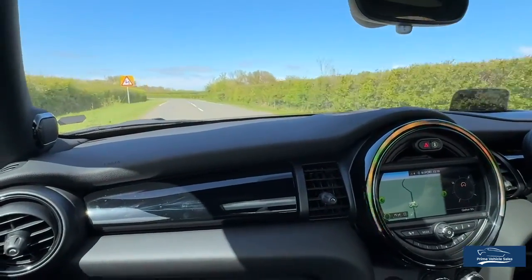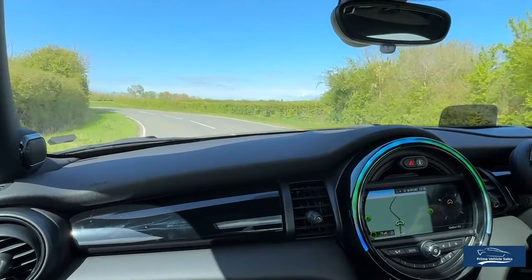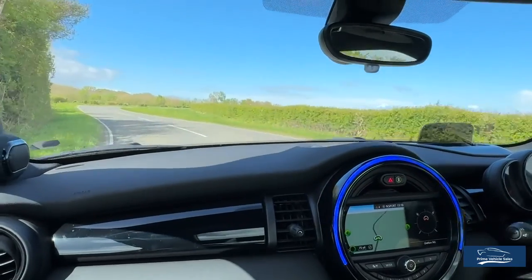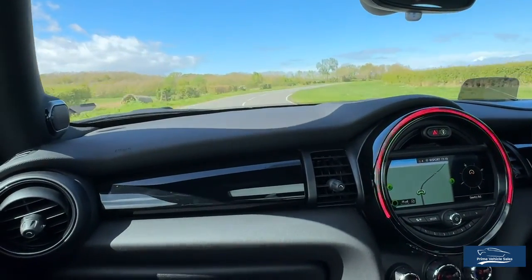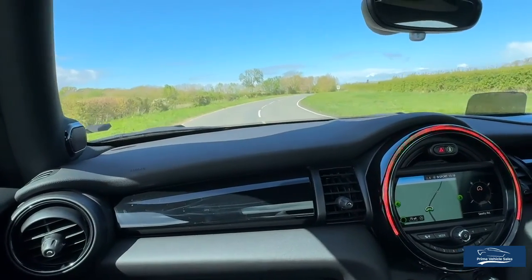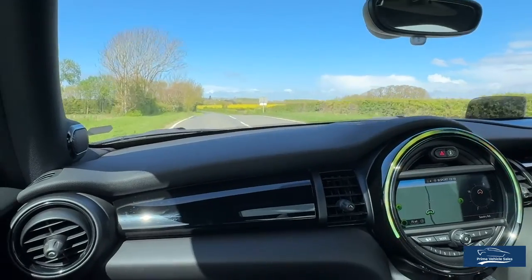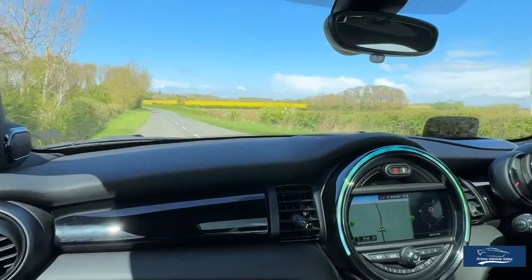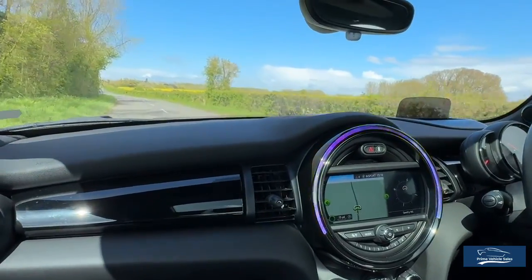And as I say, John Cooper Works, really, really nice looking car. It's in white silver with the black roof and mirror caps. It's also got the uprated 18 inch gloss black John Cooper Works spoked alloys. You can see here, the spec is that great on it, I've had to write and make a note of it all. There's so much on this car, it's unreal.